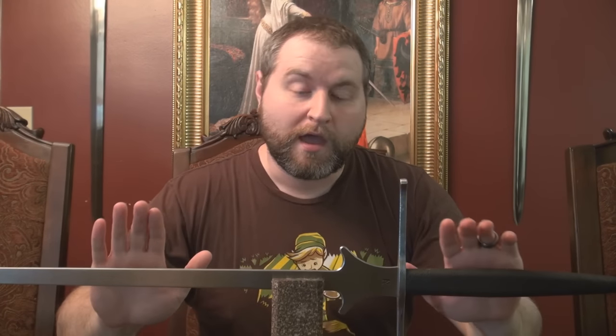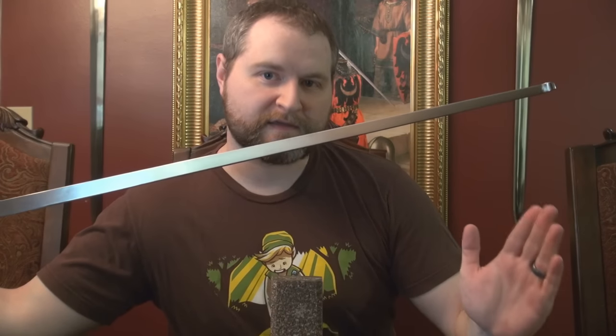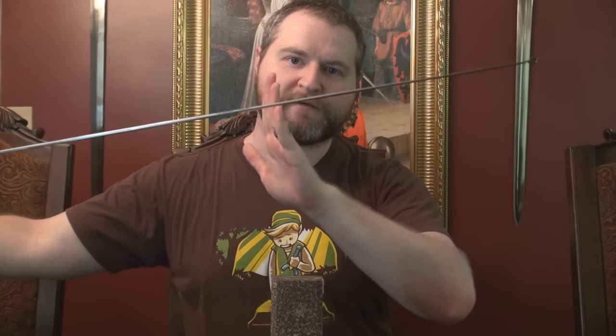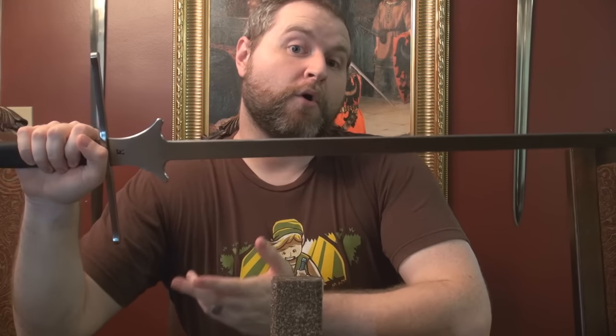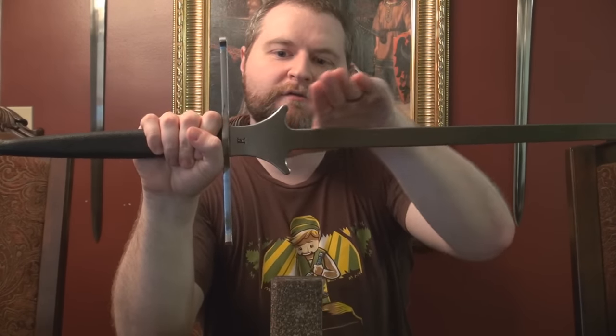This feder is ultra-functional, meaning it is useful almost across the board in all standard HEMA practices — and that's not just practicing the martial art itself, but also things like tournaments. One of the features that really matters in the modern HEMA community is keeping safety a priority. This sword has a really nice feature at the tip in that it is rounded just a bit, which is meant to ensure that it doesn't pierce any protective equipment like a face mask or padded gambeson. Also at the tip, the blade is much more flexible — that flexibility up through most of the weaker portion of the blade allows a thrust to actually bend instead of poke or injure. That's a really good feature for your sparring partner. The purpose of the feder's schilt is actually to give some extra protection for the hand, because instead of the blade hitting right down here near your fingers, it'll hit the schilt and keep your hand more or less safe in most scenarios.